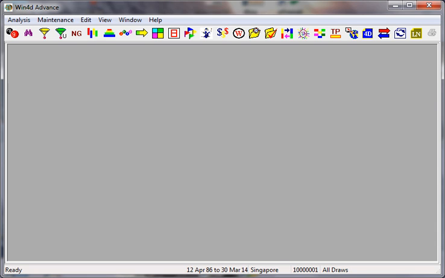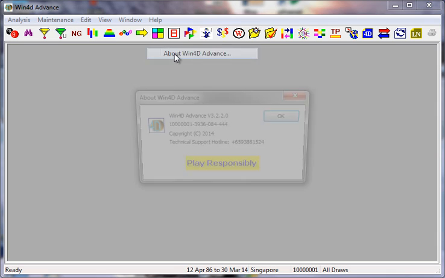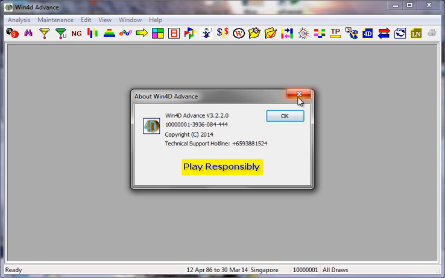Alright, the way we go about looking at the data, I think the concept of understanding data interpretations is very, very important as far as wanting to win 4D is concerned. So you really need all these concepts. At Exambric, we'll definitely do the exploration with you, but of course, we don't just do it, we do it to substantiate with all available data that we have. But this can only be possible when you have what you're looking at right now, a Win4D advanced statistical software. Currently, the version I'm in right now is version 3.2.2.